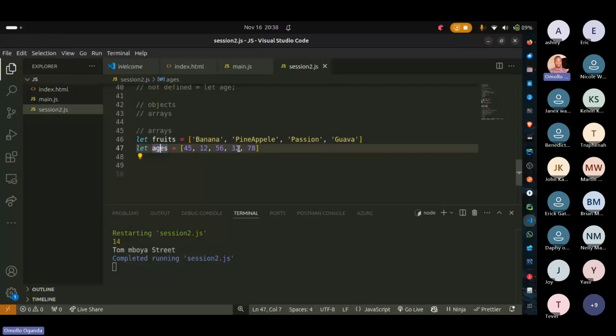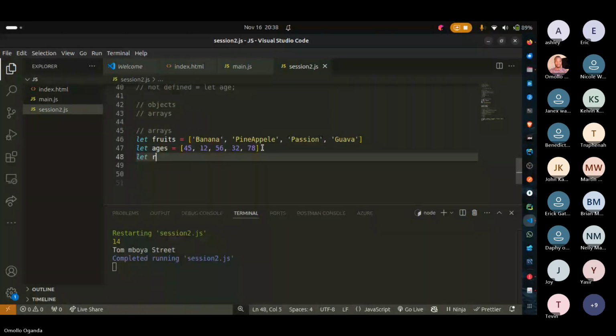But then we can also have a random array. A random array is a container that contains different types of values. Let's call it random array. It will contain a mix of different data types. One, banana, another age of 12. Inside that array, we have another array, let's say 45. Also, we have Omolo, another string, let's call it Leslie. So an array has contained random values: a string, a number, an array inside an array, and another string. That's called a random array. Up to this point, I just want you to know all about arrays. Don't go ahead, just rest it there.